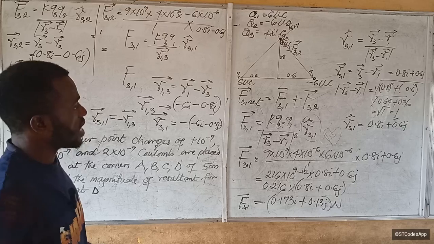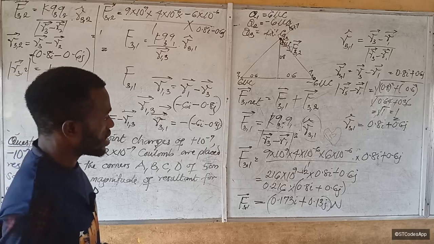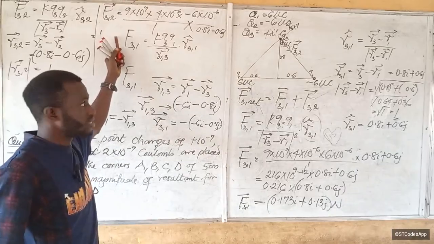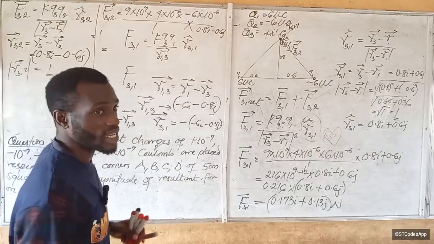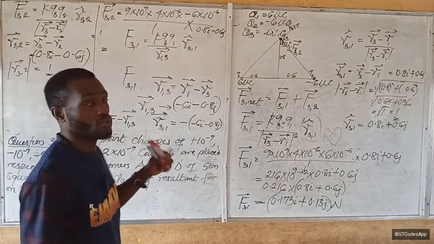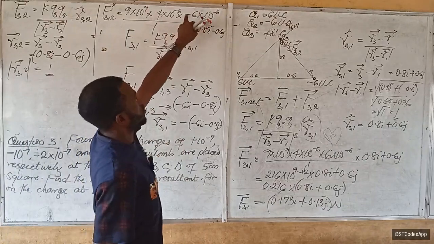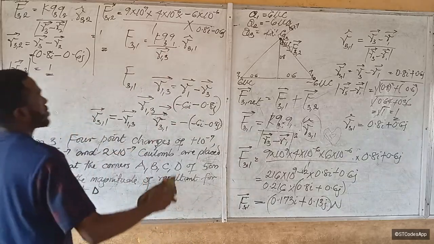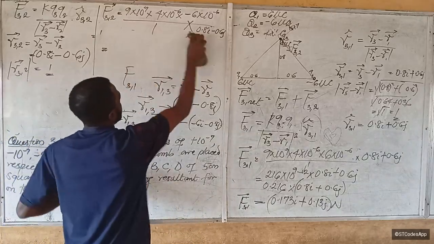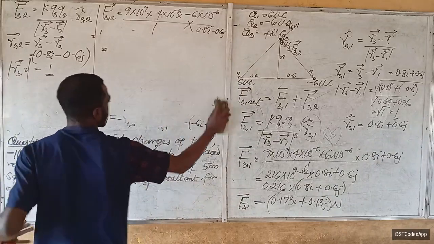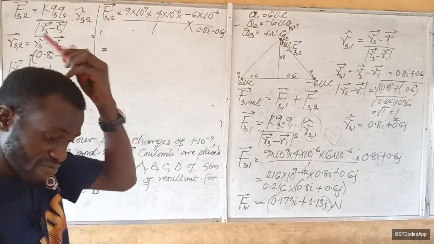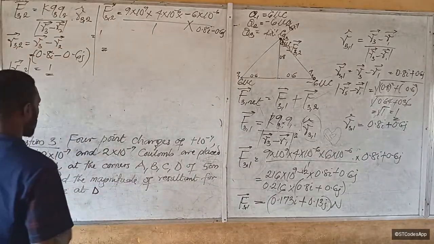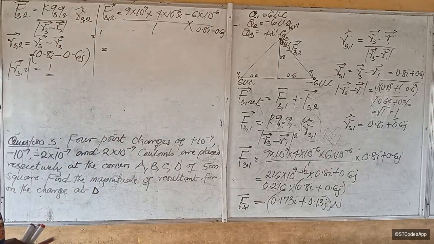Because from what I solved, I saw that it would give me a negative answer out here. Does that make sense? So you include the charge, except if you are solving scalar. I'm used to solving scalar, that's why. If you are solving scalar, this sign does not matter. But if you are solving for vector, you have to put the sign. One of what we'll do is we're going to solve this like a scalar. In fact, the question is never given with vector notations.